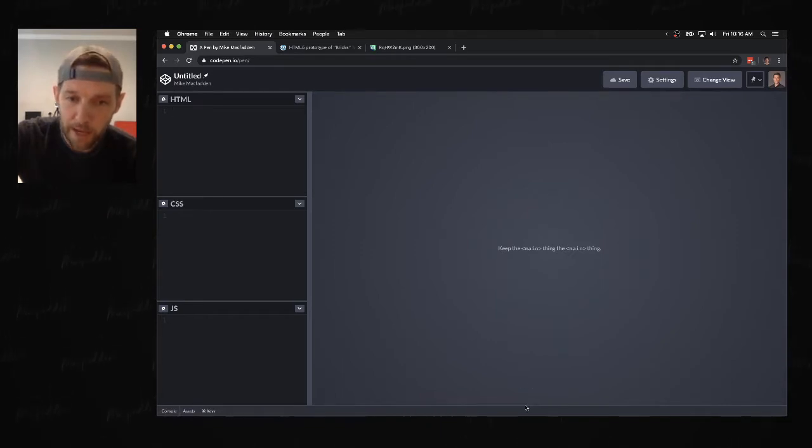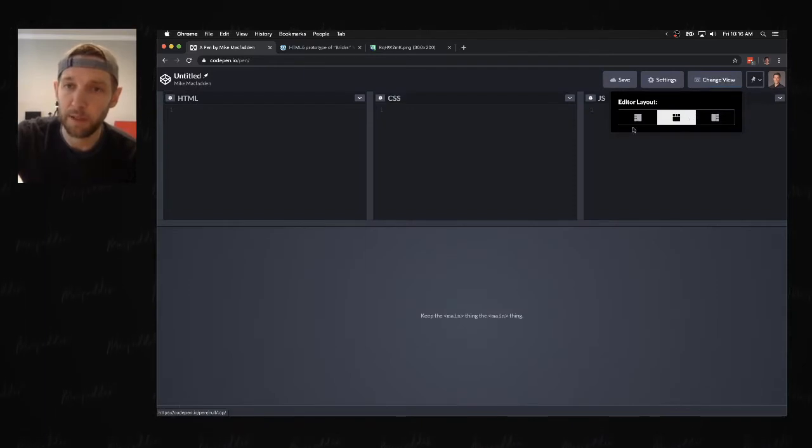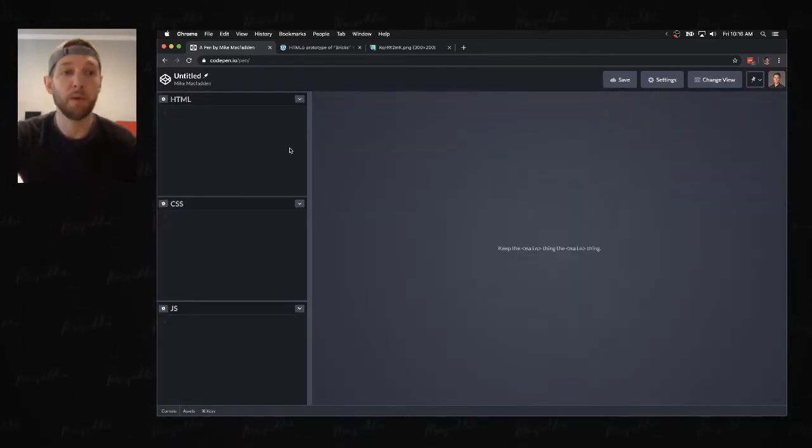Now you can exit out of the ad that appears down here. I prefer to change the view. By default it'll be set up like this, but I'm going to go to here. I think it's a little bit easier to see. I want to explain what it is that we're seeing. You're seeing a code sandbox, and basically you can type some code.